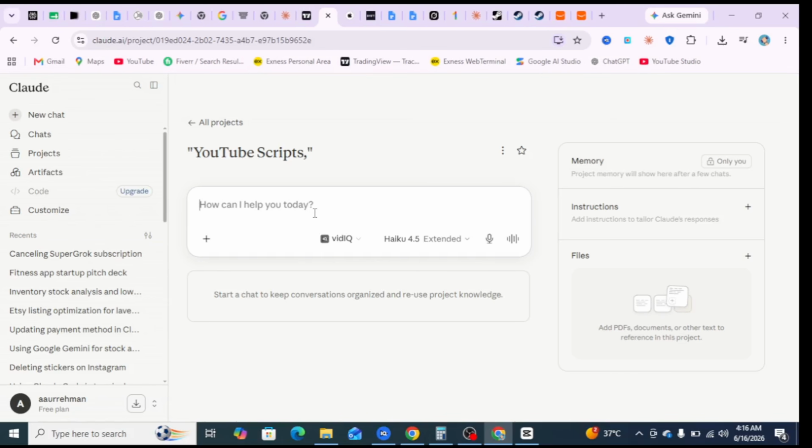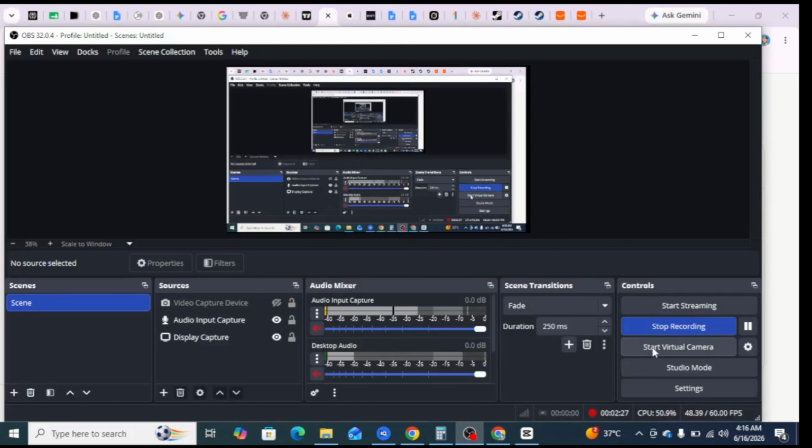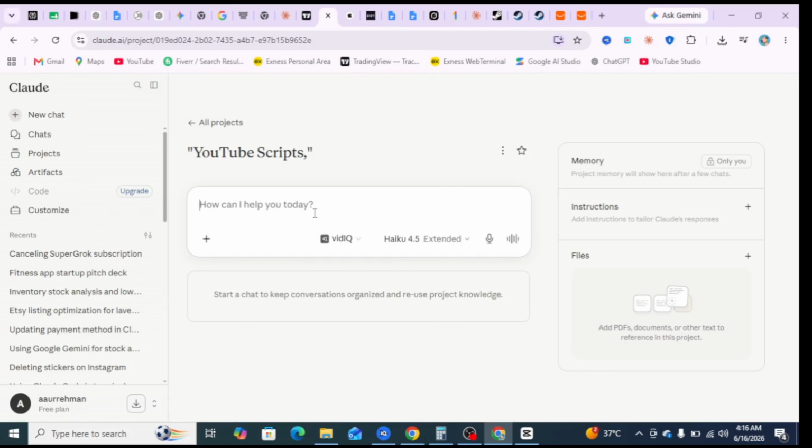So to recap, go to Projects, create a new project, add team members with the Share button, upload documents to the knowledge base, write custom instructions, start team conversations, and use activity feeds to share insights.